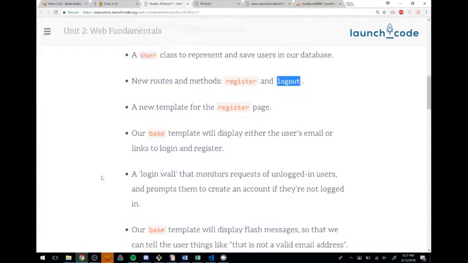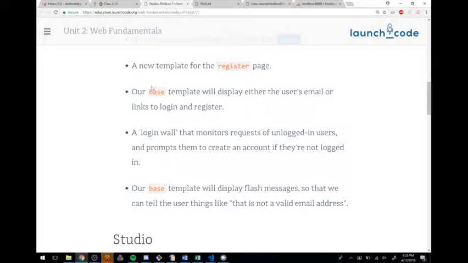All right. We're actually doing pretty well. We just got a couple other things. I at least want to do this one, and then we'll see how we're doing on time, if we have time to do flash messages or not. But let's see if we can at least get these two working. So in our base template, if the user's logged in, we want to show their email address that indicates that they're logged in. If they're not logged in, then we want to show links for them to either log in or register for an account on our website.